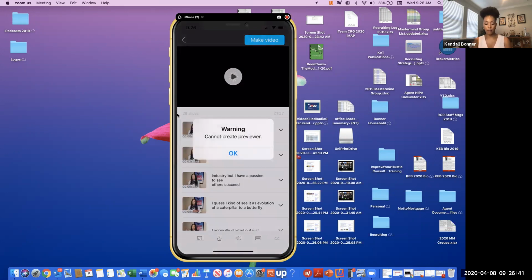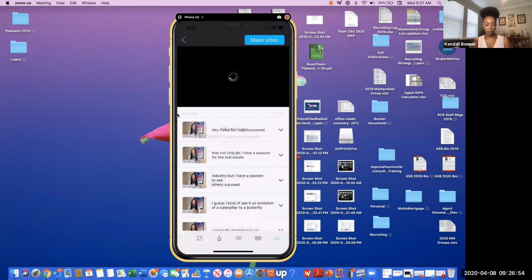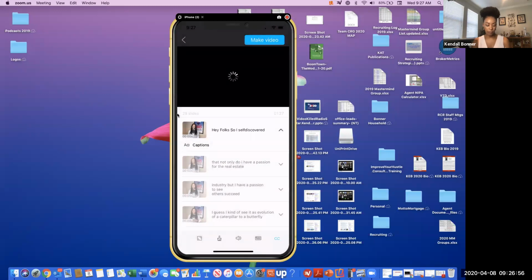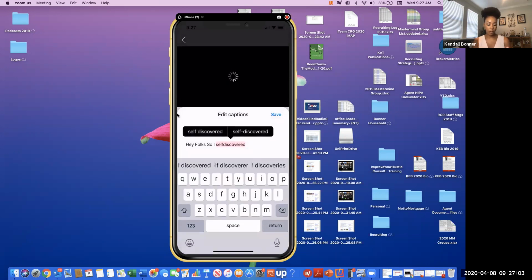and then next. It's mad at me. So here's the closed captioning piece. So this is where you can make your edits. So I don't care about that. How did I do this before? Yeah, there you go. So you had to hit on the captions piece. And so here, yeah. So this is where I might make all my editing of the closed captioning. Oh, here we go.